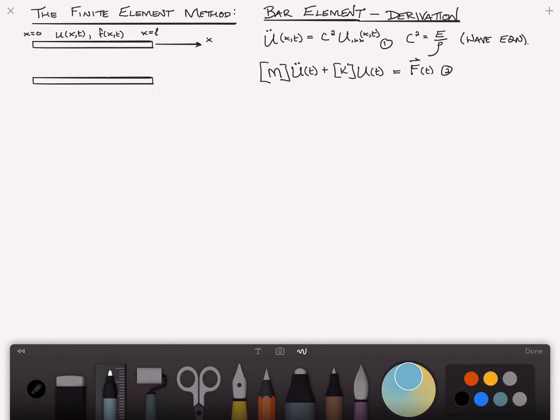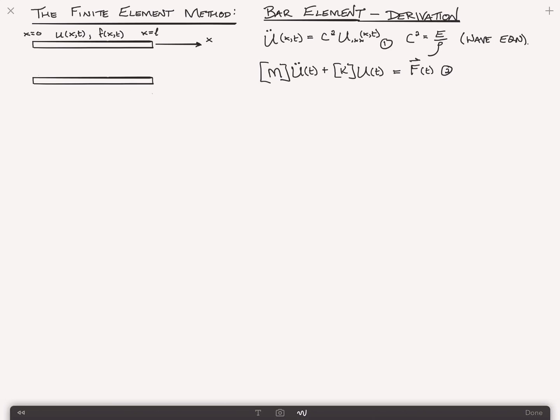Okay? And the way we do that is we use something called a finite element. Now you might recall that to solve equation 1, we use separation of variables, where we said that u could be written in the form of a function of x times a function of time. We found that that function of x turned out to be a combination of sines and cosines. Anyway, if we go back to this drawing, we would like to solve this by finding approximate solutions, and I'll get to what I mean by approximate solution in a second.